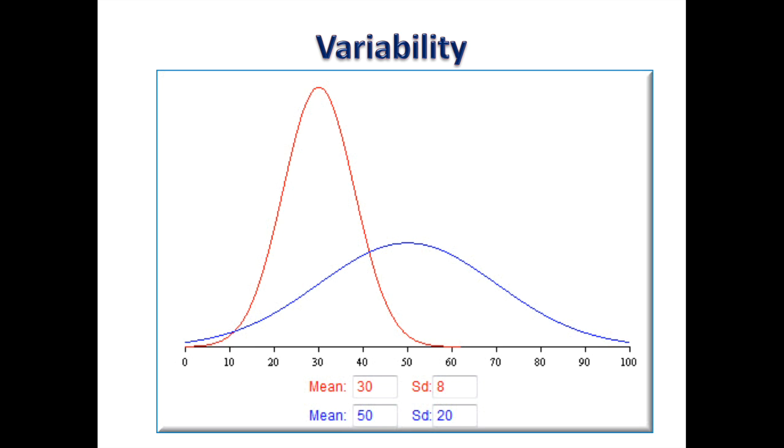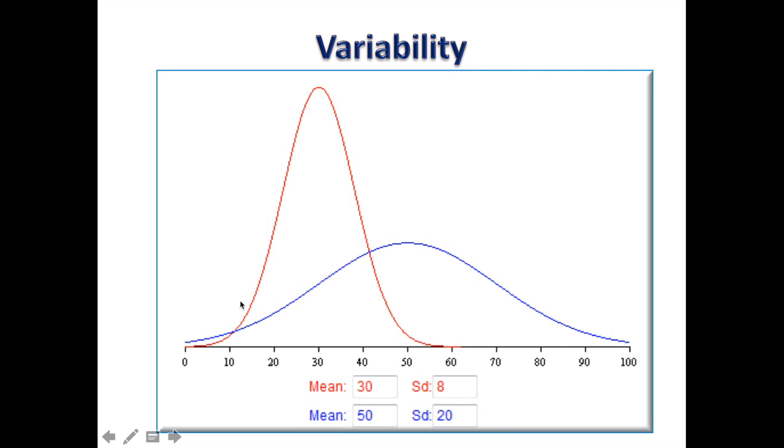You have the one blue line here, and it's more spread out. It almost looks like someone is sitting on top of it, squished down. The tails are very thick, so you have thick tails and not a high peak. We would say the mean is 50 and the standard deviation is 20, so this has a lot of variability.